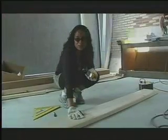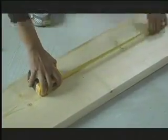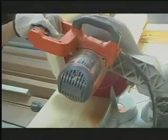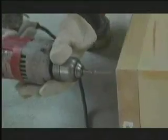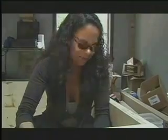Okay, I've got this 8-foot piece of wood, and I'm just gonna split it right down the middle. Go to my website and get the plans to build your own raised bed. Take the plans with you to your local building material supply and have them pre-cut the wood for you. The only tool you'll need is an inexpensive screw gun.